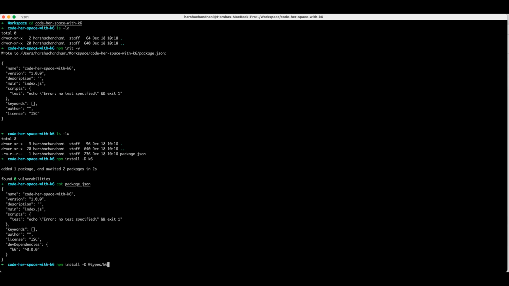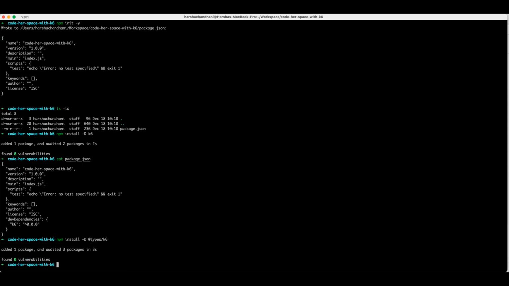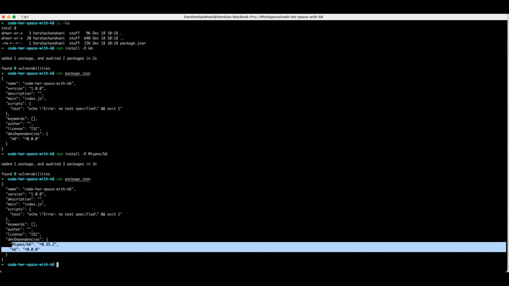So this is the one. Kinnari, is my terminal window visible? Yes, Harsha. Okay, thank you. So this is another dependency which I have installed. It's @types/k6. This dependency will help us in using auto intelligence. So now again, if I do cat package.json, I'll get two dependencies. Now this folder is good.